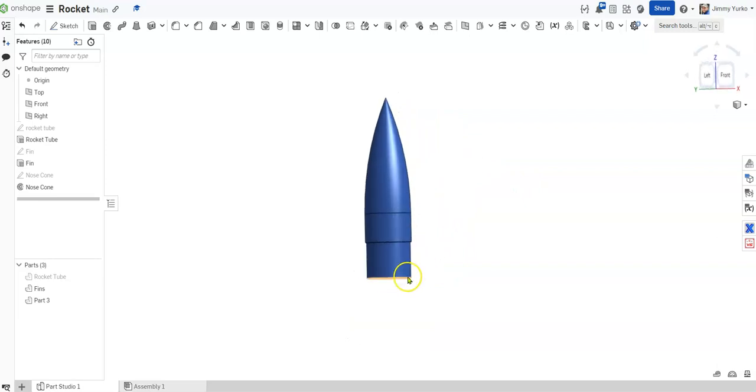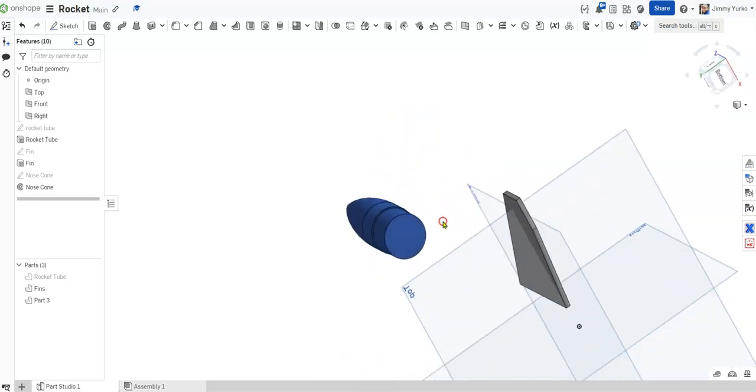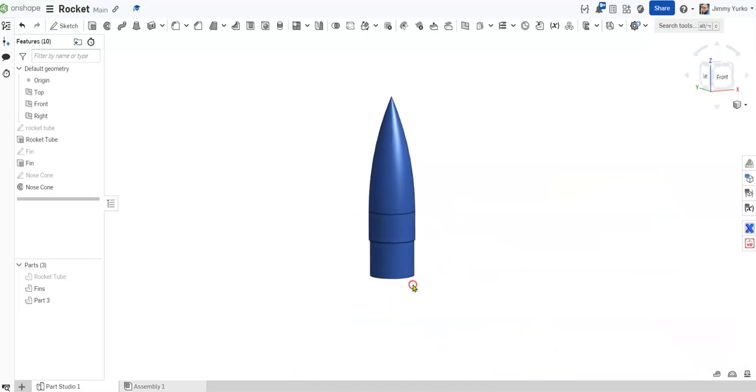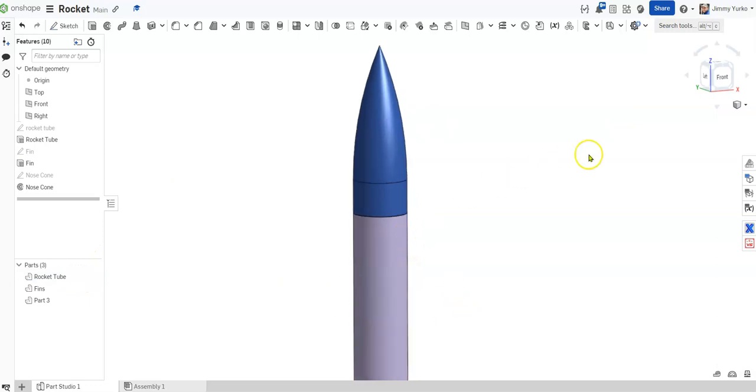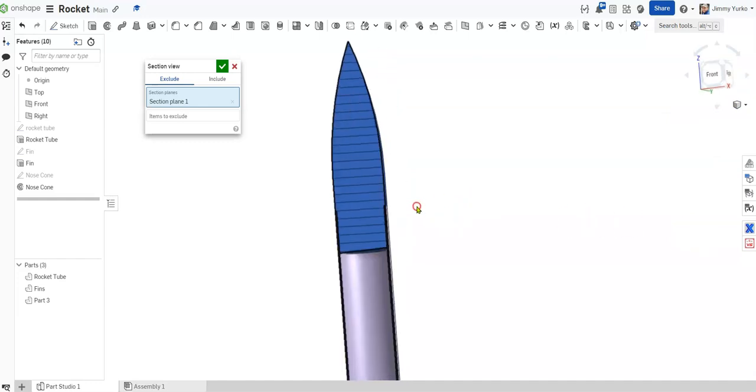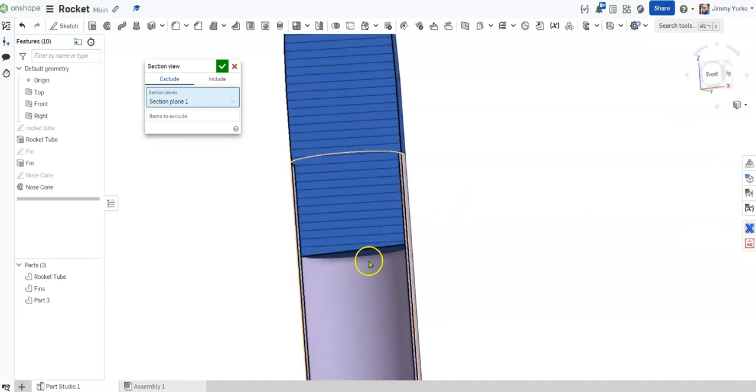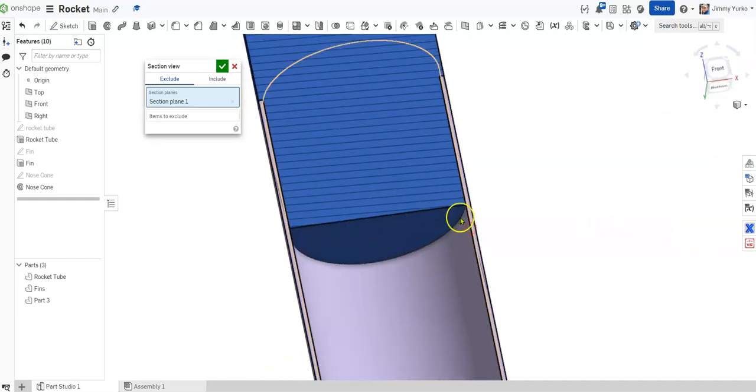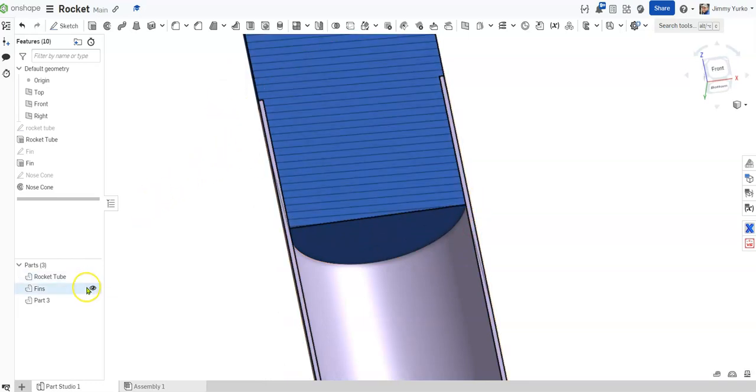All right. This nose cone will be difficult to get into the paper rocket tube because trying to shove that inside the tube would be difficult with the sharp edges. So to make that a little easier, we're going to put a chamfer on the bottom of this tube. Putting a chamfer on there will allow you to wedge it in there a lot easier. So let's go ahead and hide that rocket tube again.